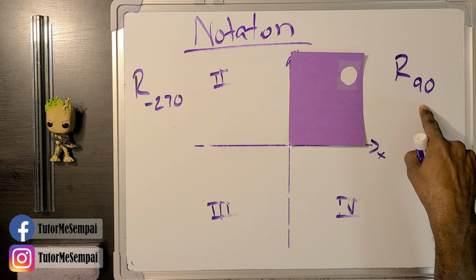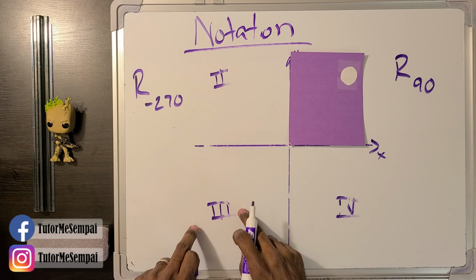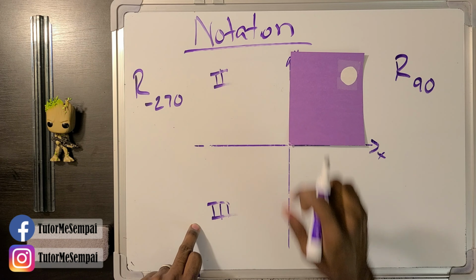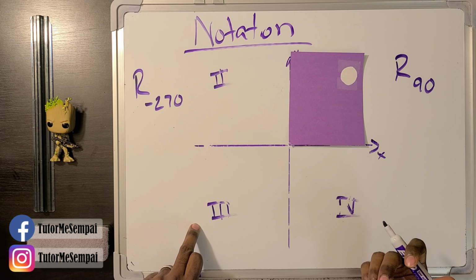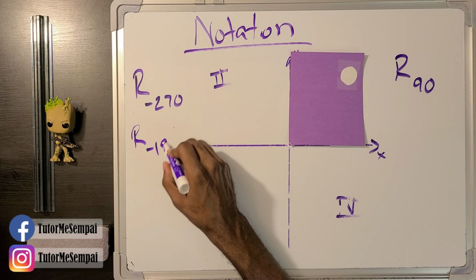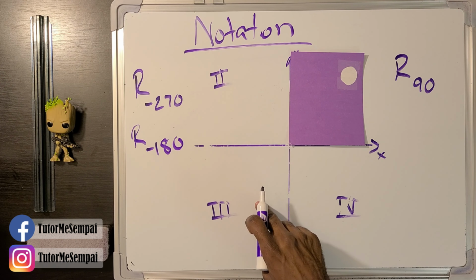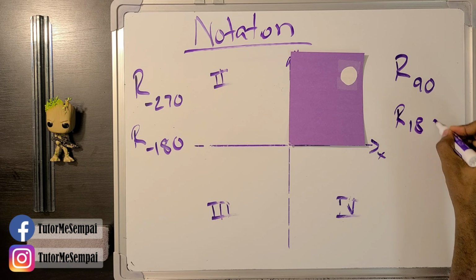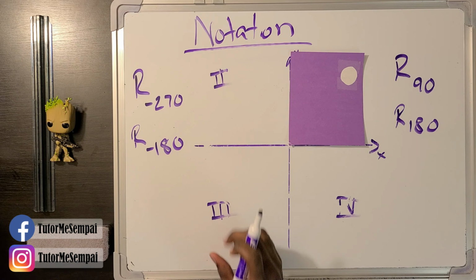If we want to end up in quadrant 2, we can rotate this point either negative 270 or a positive 90. How about we want to end up in our third quadrant from our first quadrant, rotating about the origin? What are you going to need to do? Well, we can rotate negative 180 degrees, and that should get us to this quadrant here, or we can rotate 180 degrees. Both of these put you in our third quadrant.